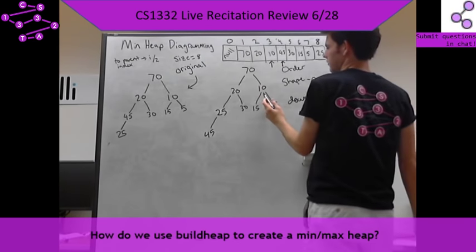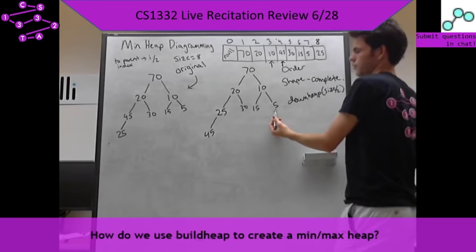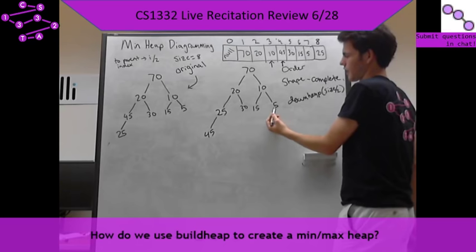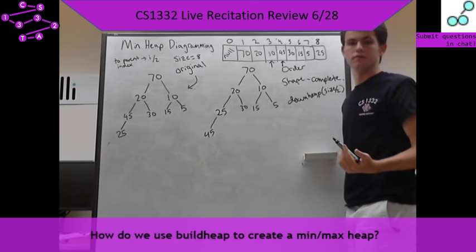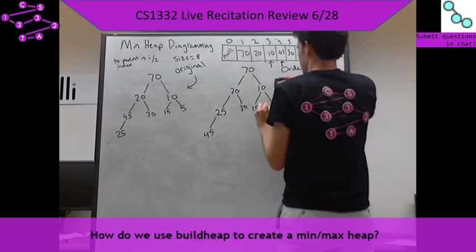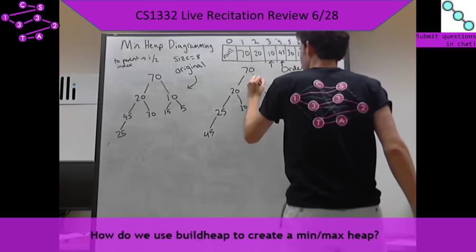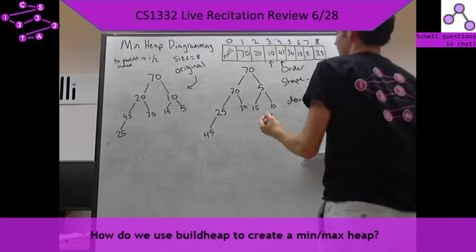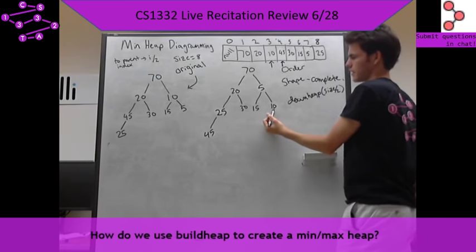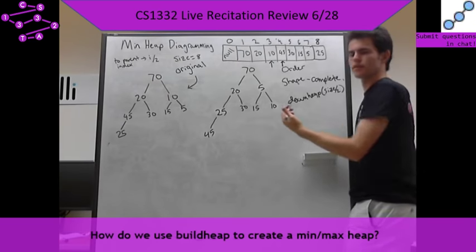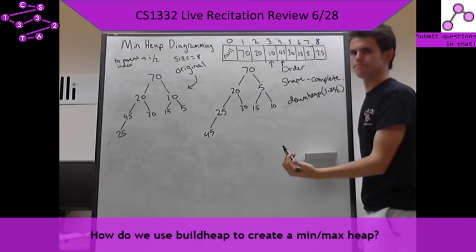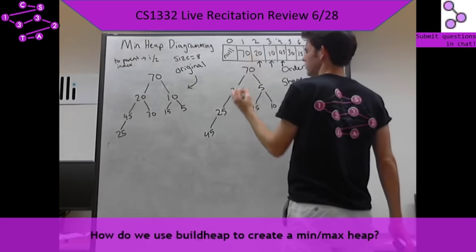I'm going to go to index 3 in the tree, and out of these two children the min is 5, because 5 is less than 15. Then I check, is 5 less than its parent, 10? It is, so I'm going to swap the two. This is 10, this will be 5. Then I continue down heaping down the tree and determine that there's nothing below 10, so I can't down heap any further. That down heap terminates. Now I'm going to decrement again and down heap at index 2, which is 20.